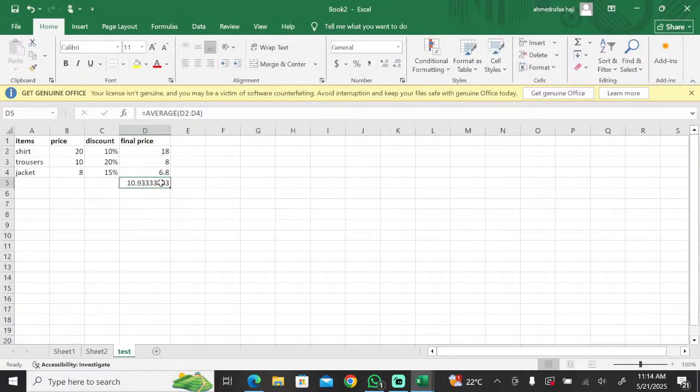As you can see, this is the way of doing the average. You can also add 18 plus 8 plus 6.8, then divide by 3. You can do that, but this is how it should be done. Equals average, then the range from D2 to D4.